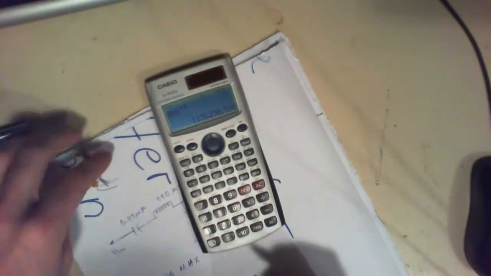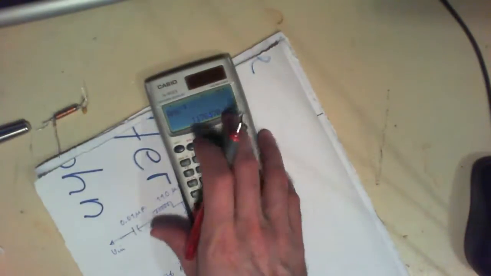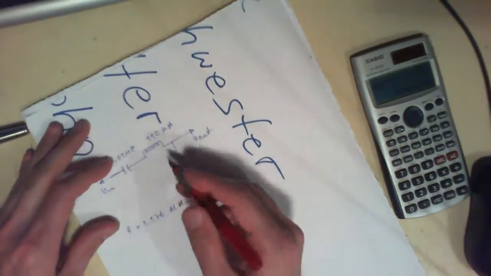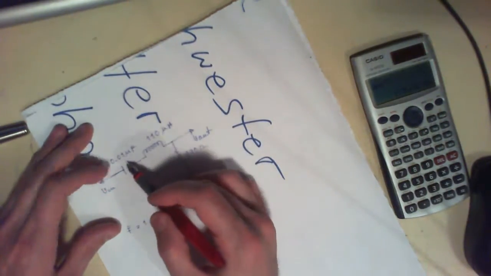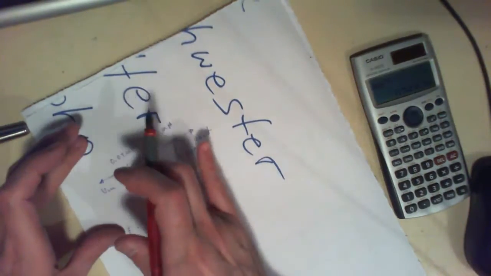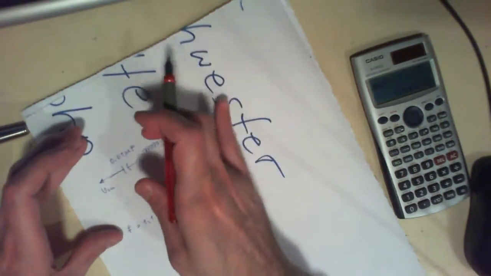I don't really know if I'm going to need the voltage, but hopefully not, because I didn't actually do any reading of the voltage. Most probably we're not going to need them. So if you calculate the reactance of this capacitor at this frequency, and also the reactance of this inductor at this frequency, let's see what happens.